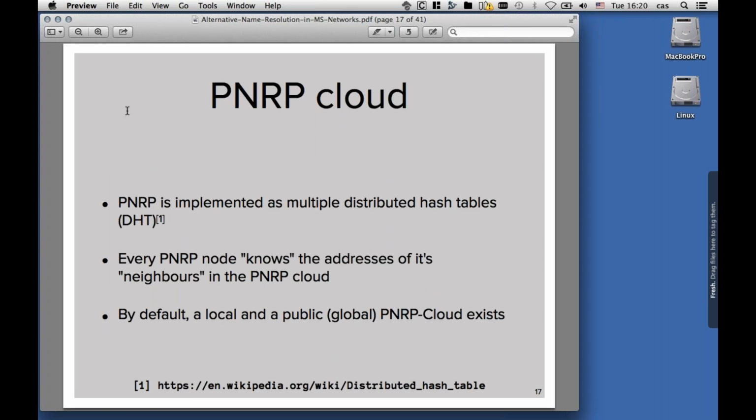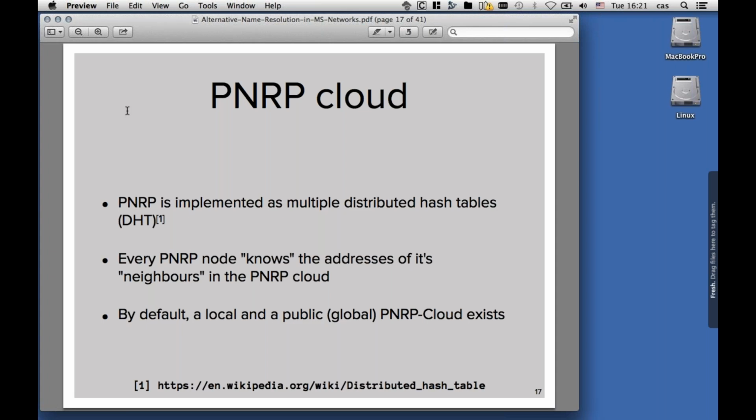So PNRP technically is implemented as multiple distributed hash tables, meaning that the name and the IPv6 address of the client are hashed, and that hash has a hierarchical relationship with its peers. By intelligently walking down the hash and the parts of the hash, clients can figure out in which part of the network, even in the global internet, a machine is available and can be reached.